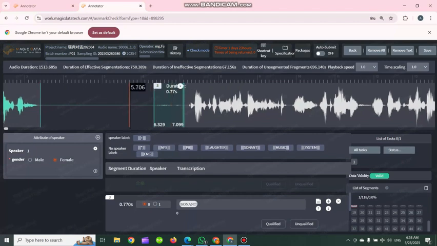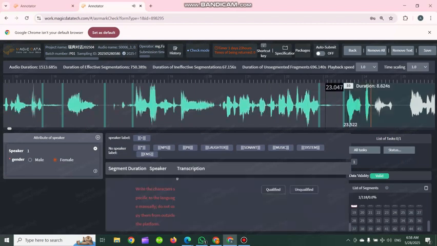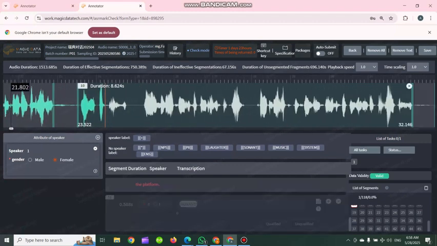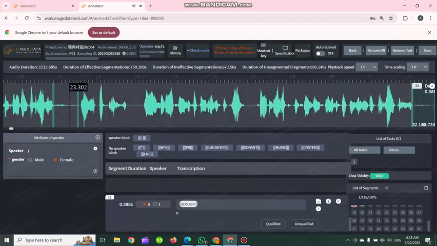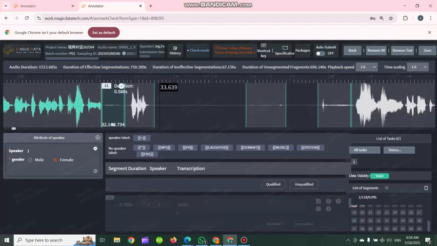If it is less than 10, you have to put it in one segment. The maximum segment limit has to be 15 seconds. After that, you can open a new segment.